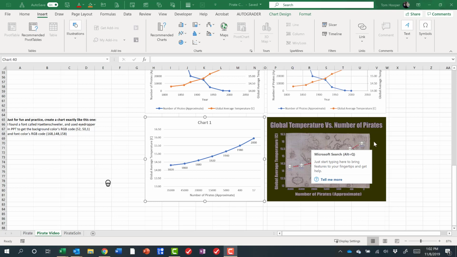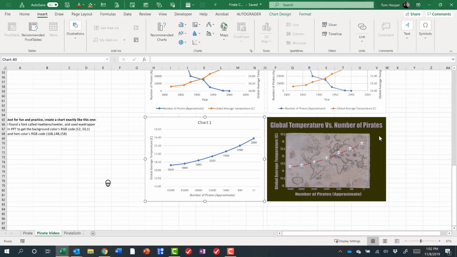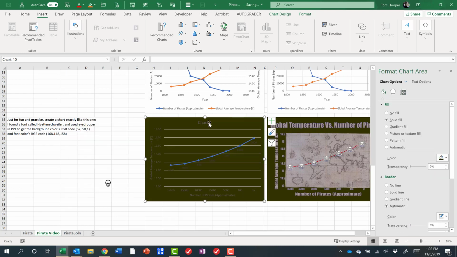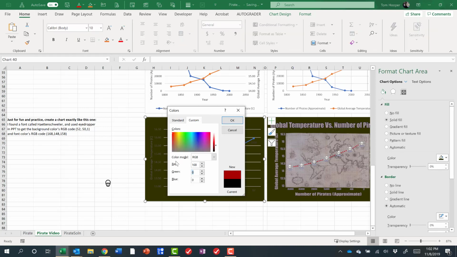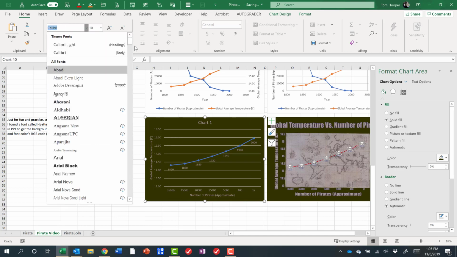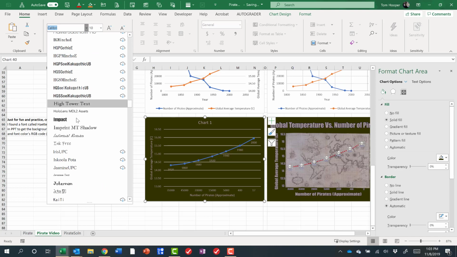Before making this video, I went out and used an eyedropper in Paint or PowerPoint so that we could get the background color for this and format that chart area. And font color. And the font that I found that most closely matched it was called Impact.